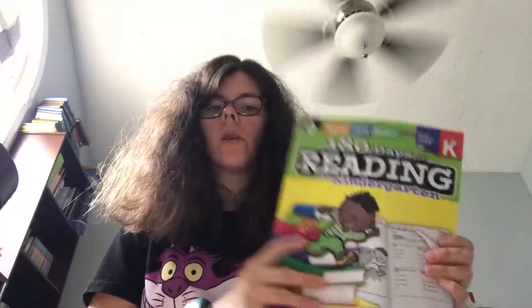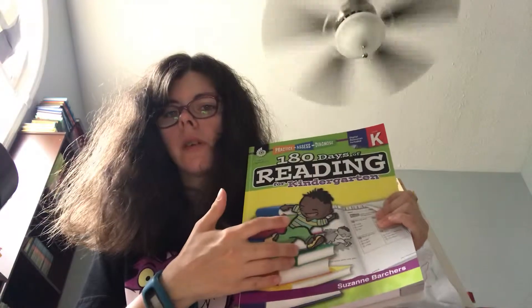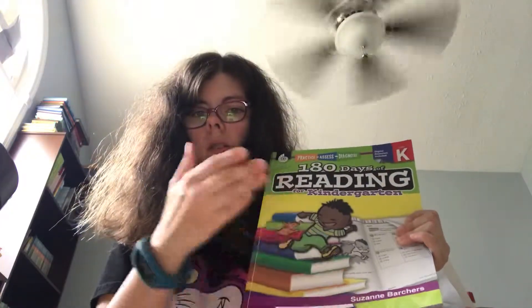For reading, we just started — we're only in week 8 — so we're definitely still doing this in the fall. It comes with a CD, so if he has trouble, we can get a CD player and print out some workbooks. If you have multiple kids on the same level, you can get the CD-ROM to print out more pages so you don't have to photocopy them. That's why I think it's legal.